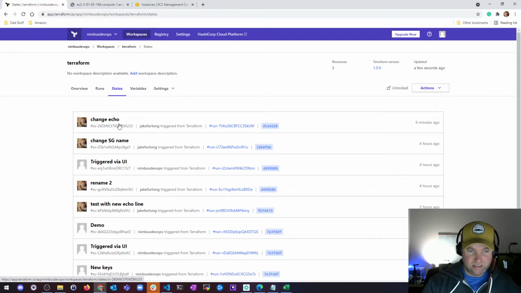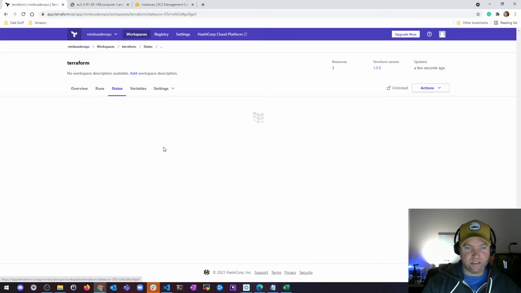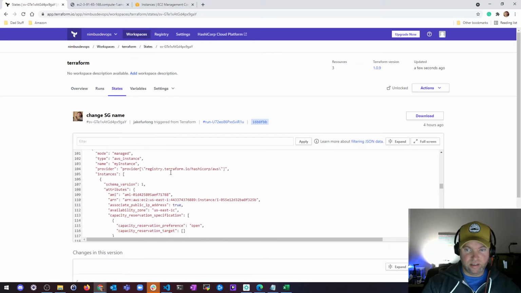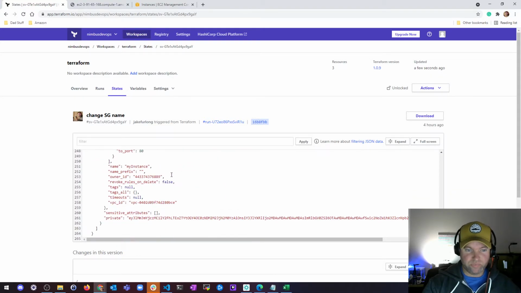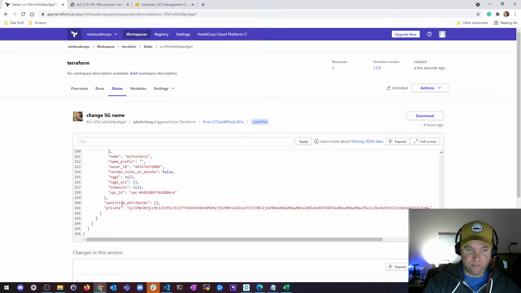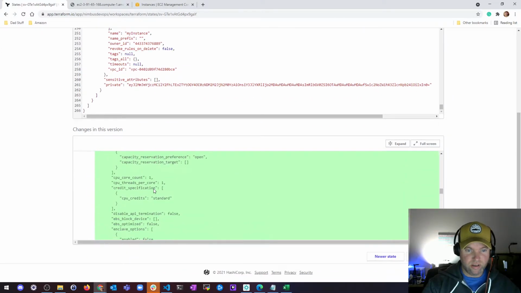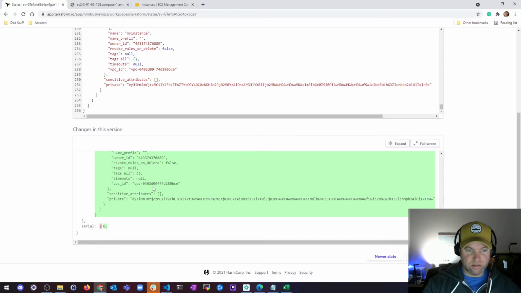You've got states here, which will give you the history of the state of your infrastructure, so you can go look in and see what was changed. You can look in the code, but you can also go back and look at state if I click on here. You can see exactly what it was doing, which is kind of nice, and what changes were in this version. So this is what was all the same, right? And then it'll show you if anything changed, like serialization.